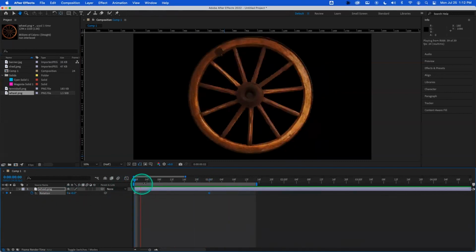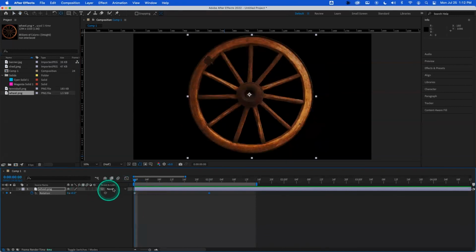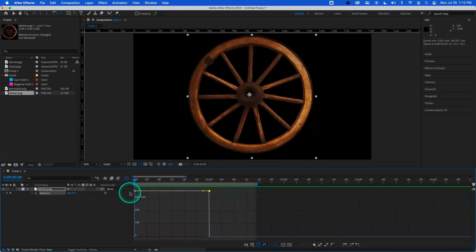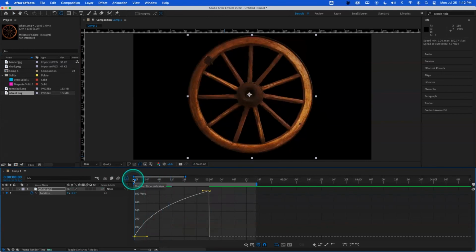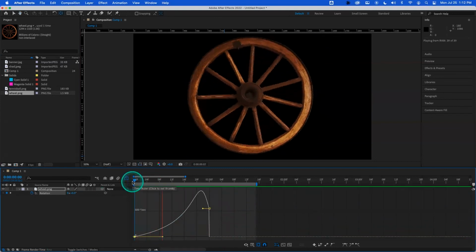There it goes, it rotates. What we can do though is go into the graph editor again. Let's have this rotate slower and then build up speed as it goes. Now it rotates slowly, but starts to crank up. Maybe it's even going from not moving at all and then really cranking up speed. So it builds up speed. We can have this be even more drastic than this. We can have it really build up speed. Super slow and then builds up.